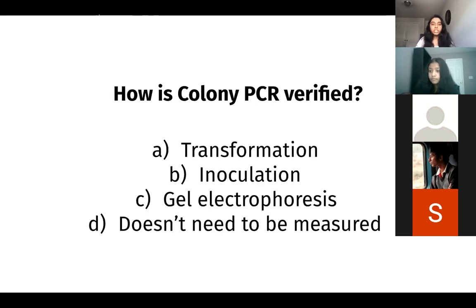So we're just going to fact check that real quick. But regular PCR is just to amplify normal strands of DNA. Colony PCR is just to verify that your transformed sequence of DNA is amplified. And typically in colony PCR, you are amplifying physical cells with your DNA inside, rather than just your DNA strand alone. But we will fact check that and get back to you on that question.